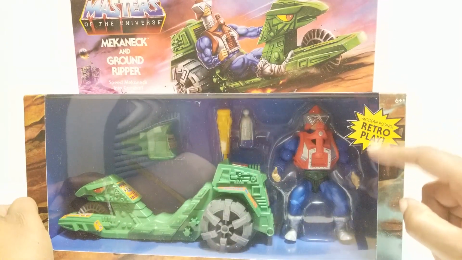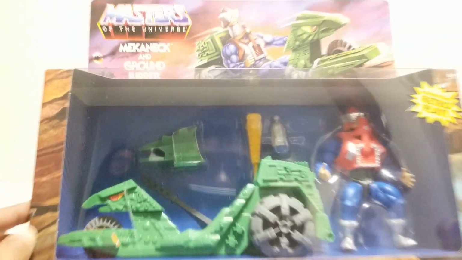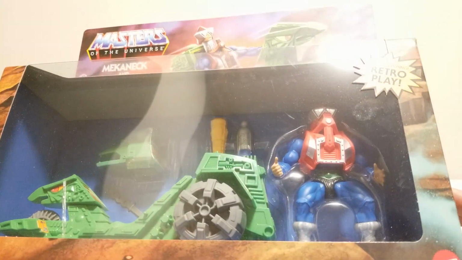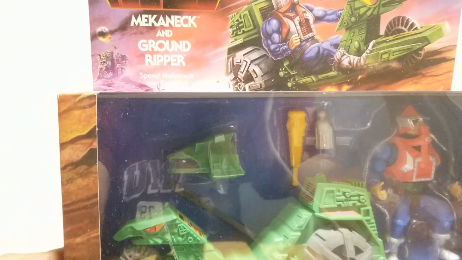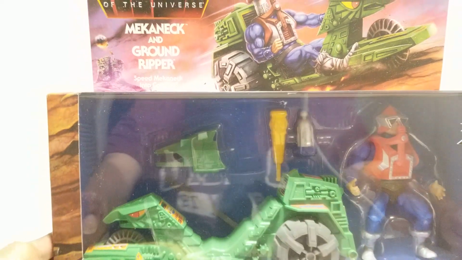Looks like the modern posing for retro play, of course. You get the Mekaneck Ground Ripper stuff on the front. Looks like a pretty decent, shinier version. Like the castle in the background. Oh yeah, the Grayskull castle, just shrouded by the clouds. Well, they do a great job with the box art of keeping the vibe of the classic, right? With the little bit of the window and the great art.